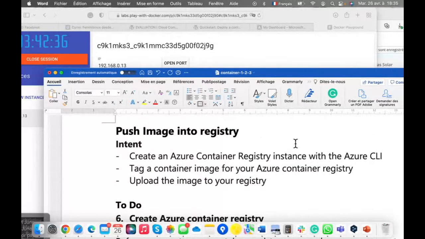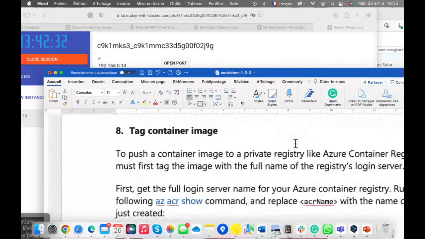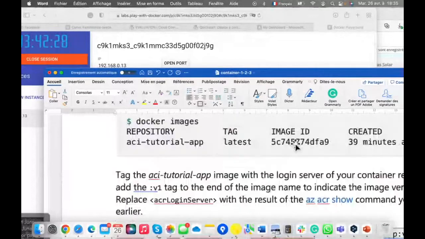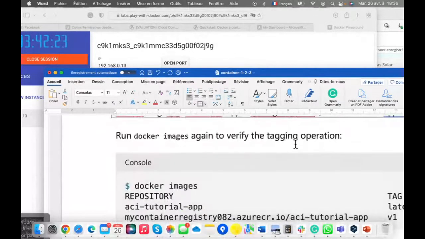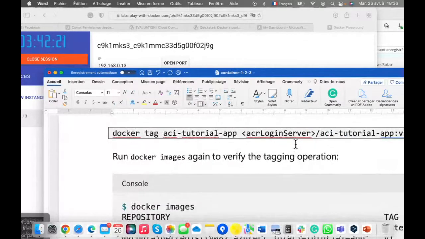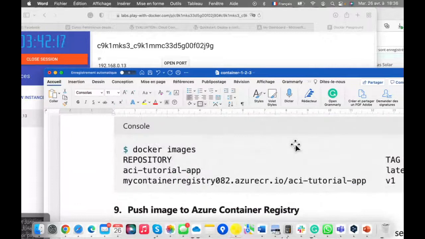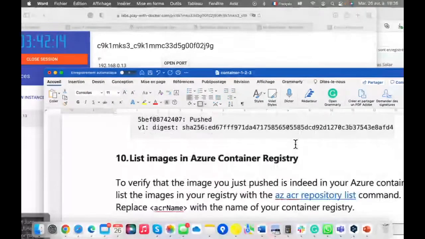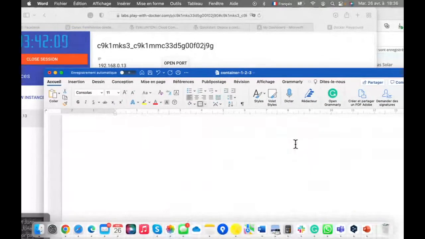So pushing your image into the registry, and again, this will happen in Azure. Then you will test again that your image now exists in the Azure registry, and then you will test it. Okay, so you will push it and make sure that everything is fine.